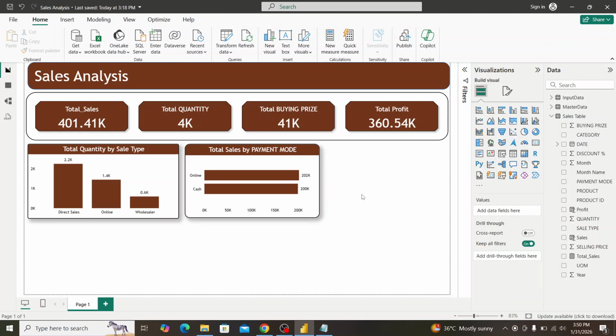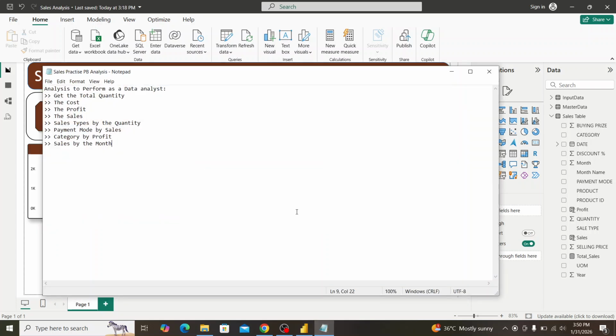Now the next thing we have to do, you can see now, we know that we have more in terms of a $2,000 difference. Okay, and you can see now we have the interpretation that we made more in terms of online compared to cash. So compared to cash, a slight difference. You can see also here, total quantity, we have more total quantity from direct sales compared to online sales.